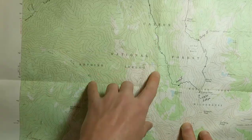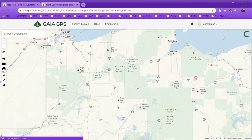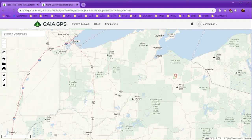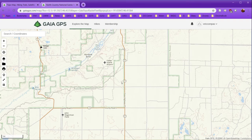Let's look at doing some of this trip planning on the computer. I've gone to Gaia GPS's webpage, logged in, and zoomed into the northern part of Wisconsin. I'm looking at a section of the North Country Trail. I want to plan the first day of this trip and get an idea how far we might go. We're going to get to the trailhead about 9 a.m. and have at least five hours of hiking. At two miles per hour, that's about 10 miles — so I want to see if there's anywhere that looks like a reasonable campsite within about 10 miles.